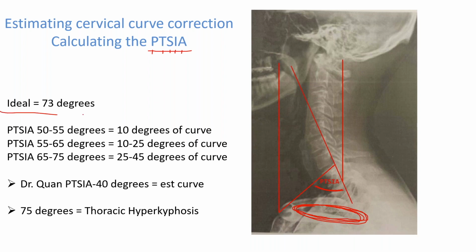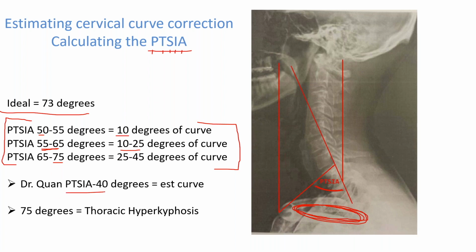Okay, so the ideal or normal would be 73 degrees. But a lot of patients are going to fall right here between 50 and 75 degrees, right? So on the shallower end. So these are patients that generally have a loss of cervical curve. And so these are going to be our cervical dental roll candidates, but they're not all going to have the same curve correction potential. So I gave you guys my estimate last time. I said approximately, if you're running in these degrees of pizza angle, you can expect 10 degrees of curve correction. And then between these degrees, you can expect this kind of curve correction. And this is not exact yet because the formula is not out. I gave you guys this as an estimate.